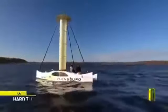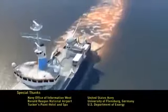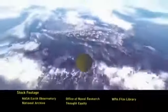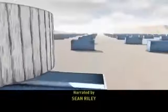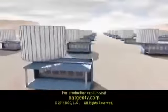So in case we don't figure out how to turn global warming around in time, scientists like these are working on a radical plan B, thinking outside the box, solving engineering problems, and developing controversial new technologies that they think will give us a fighting chance to overhaul the Earth. This time.